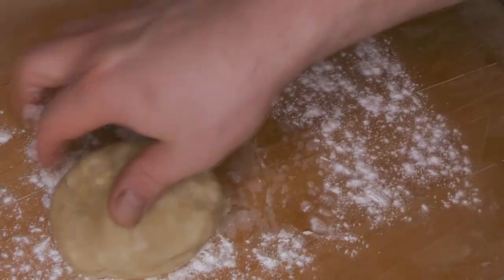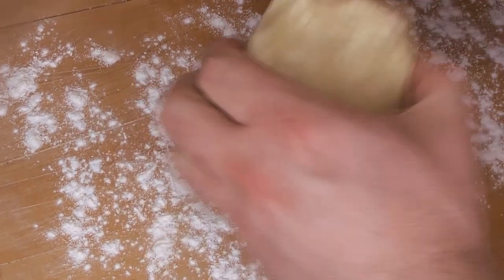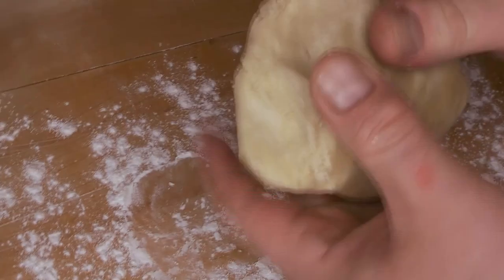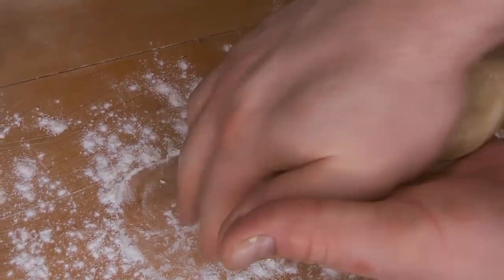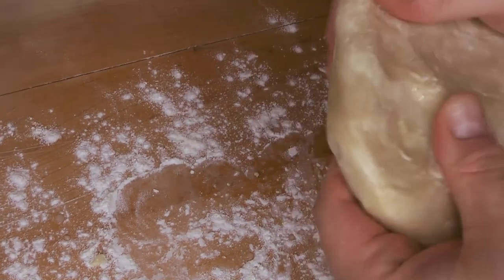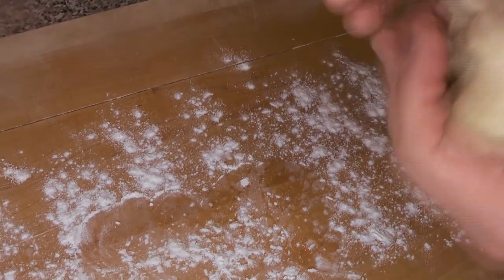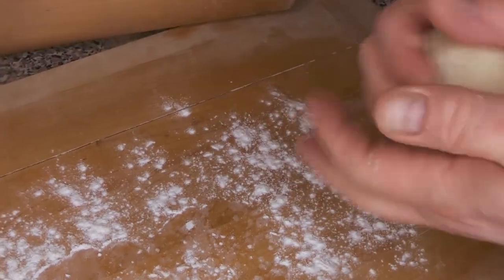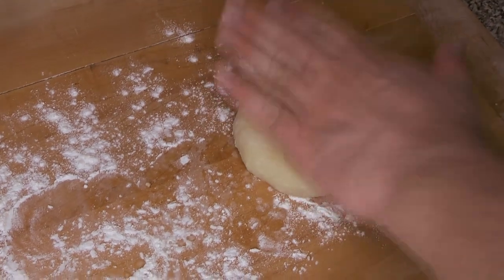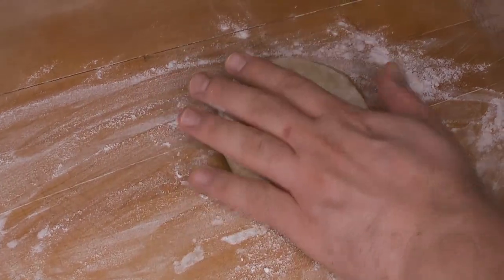While the filling finishes heating, we're going to get our pie crust ready. We've divided the dough into two pieces — a smaller one for the top and a larger one for the base. If you find your pie crust is a little dried out (ours was actually a little freezer burned, which was a surprise), just add a little bit of water on your hands and massage the dough to give it extra hydration. This makes it easier to work with and prevents cracking. Now we have our dough ready and we're rolling out the base to fit our pie tin.